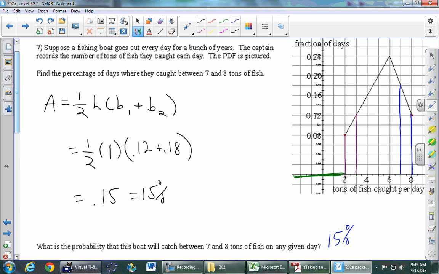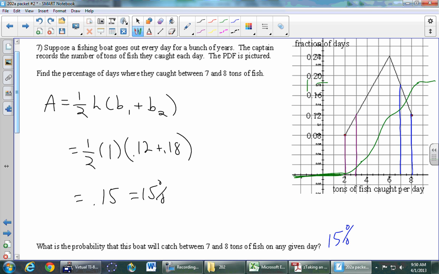here to here, we do catch some fish some of the time, that's between 2 and 3 tons. And so we're going to start to see this curve pick up as we capture days where we catch between 2 and 3 tons of fish. And it's going to pick up. I don't know exactly what it's going to look like. It's never going to decrease because this is a cumulative. And at some point, we're going to get up to 1 on this axis, and that will be the end of the game. And it's going to stay up there at 1.